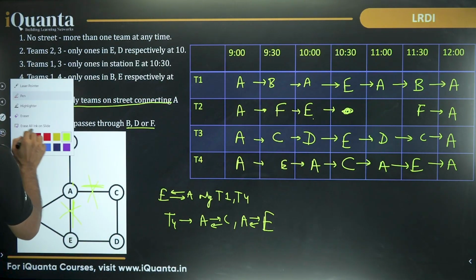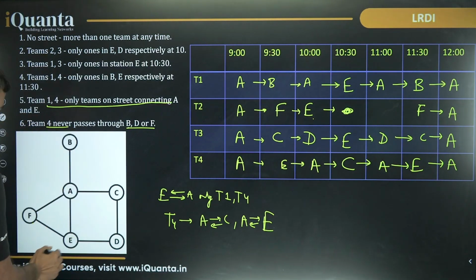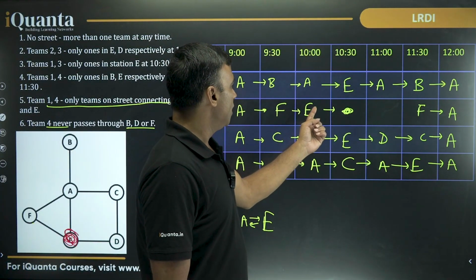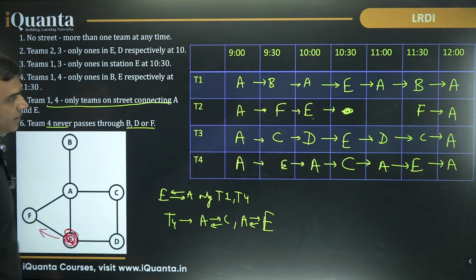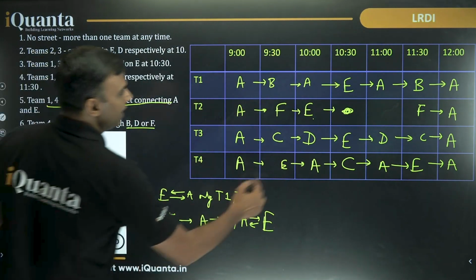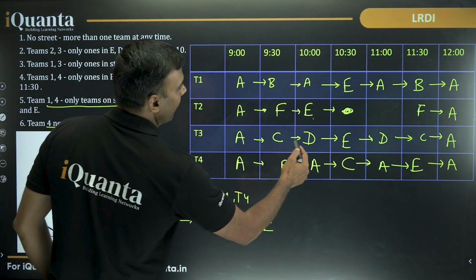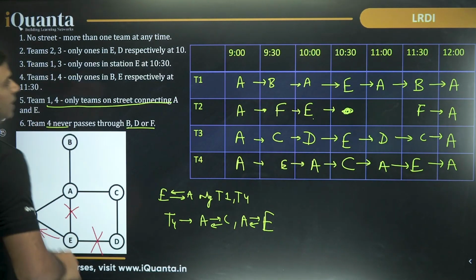If somebody is at E, where can it go? Can it go E to F? Yes, there is nobody there on that route. E to F, there is nobody on there. Can it go from E to D? No, because D is occupied. Can it go from E to A? No, A is occupied at that point in time. So what does that mean? There's only one option left, from E to F. That's the only option left for this person whosoever is at E at this point in time.